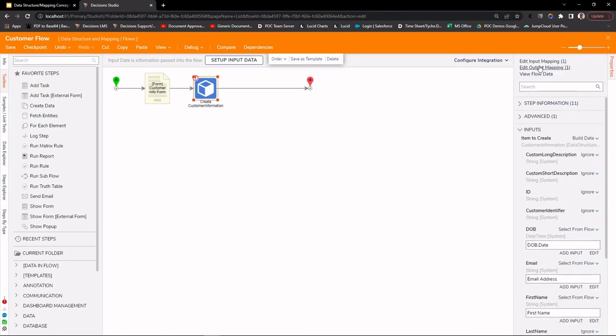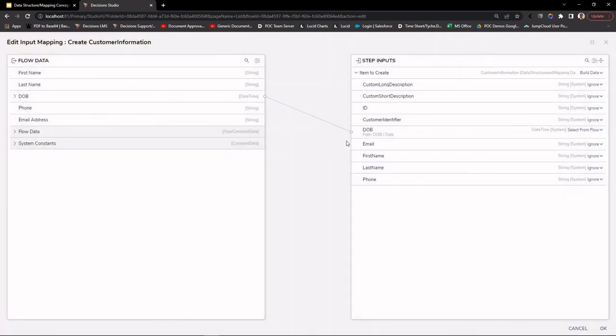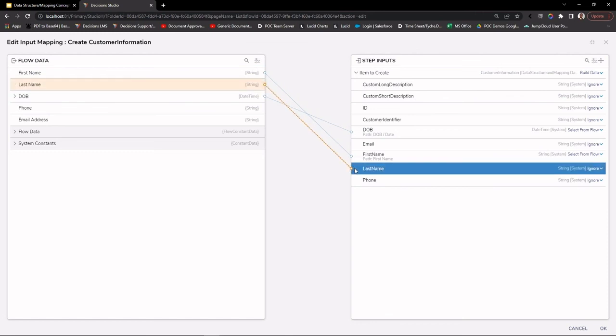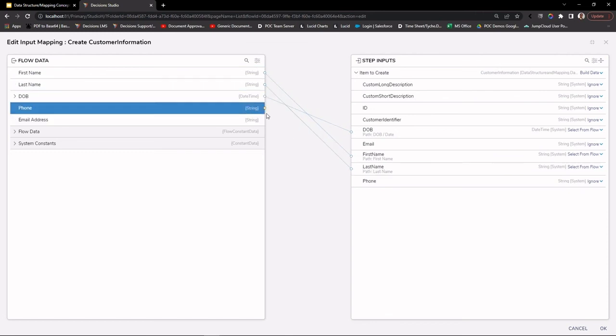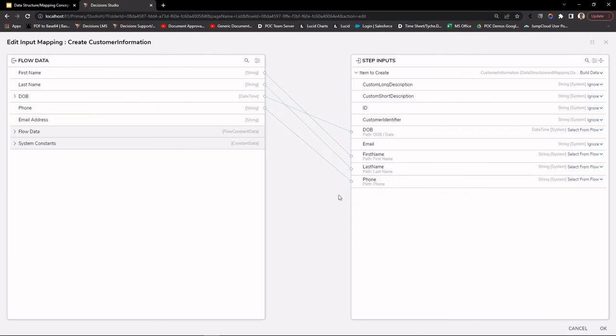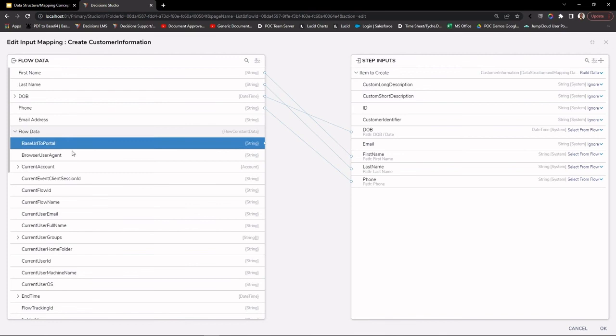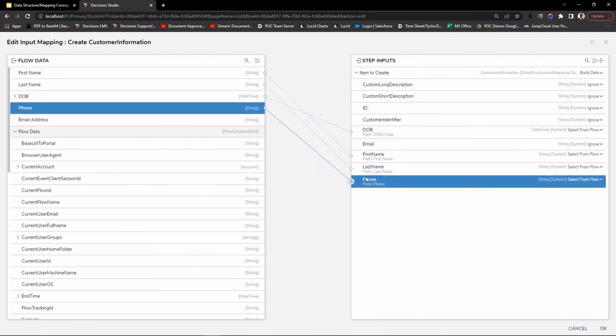So if I go up here to the top now and go to input mapping, this is some consider a faster way. And it just depends on your preference of how you would like to do it. But this is one way or another way of achieving the same result, which is just going in and dragging and dropping your lines to your particular data field, okay?